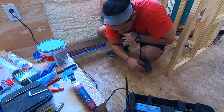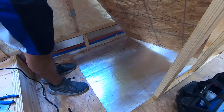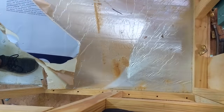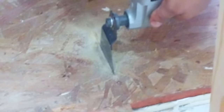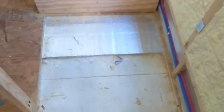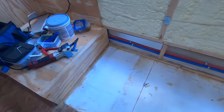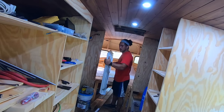So now we're going to try to lift it up just so that this piece comes out. So now we're going to put the pan back here in this spot we cut out, very stressful, so we can see, make sure it fits, and then trace out where the drain goes.